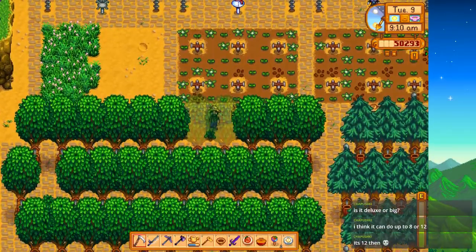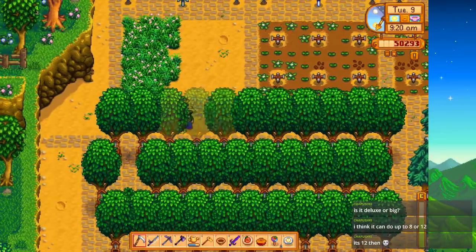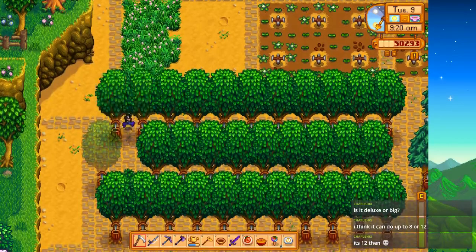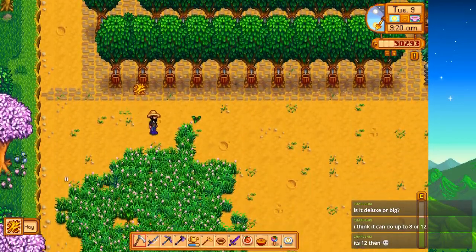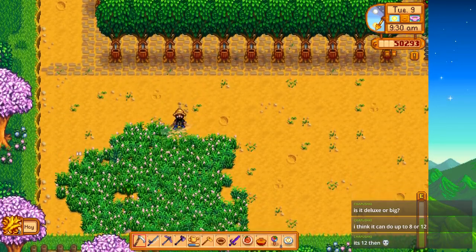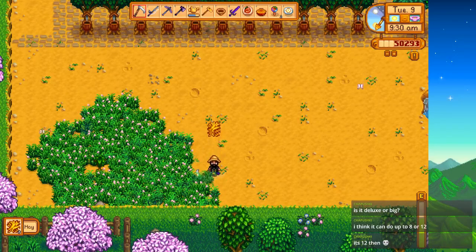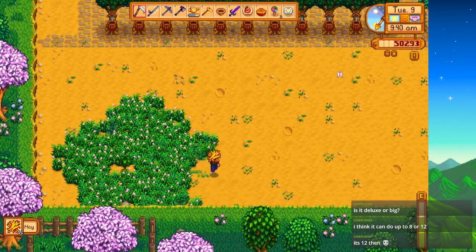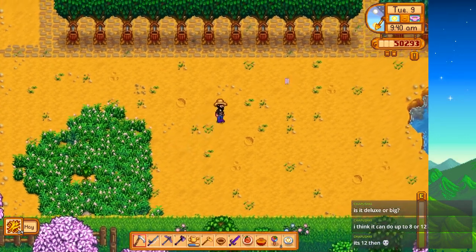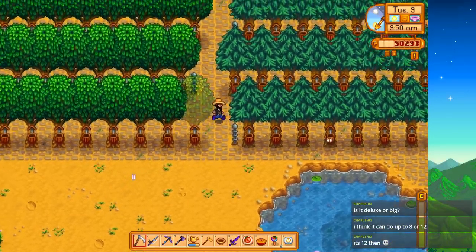What do I have here? I have to remember to keep checking all this area here, just in case I have some rogue trees. Nice. I need to expand a little bit more. That's why I'm saving this area. I don't know if I'm gonna put more barns or more coops. We'll see. It's 12? Okay.